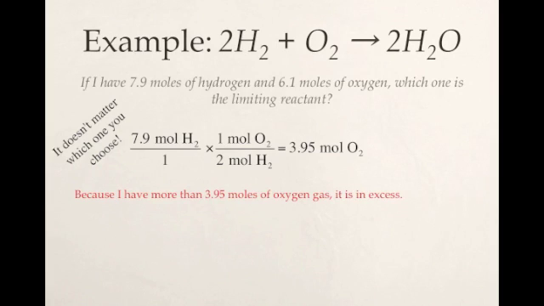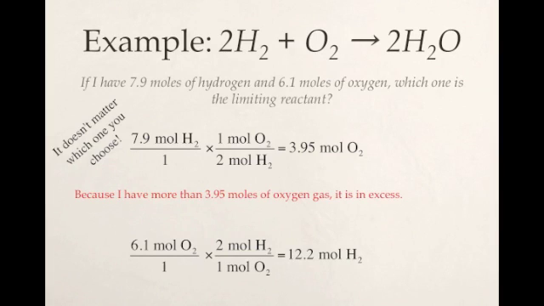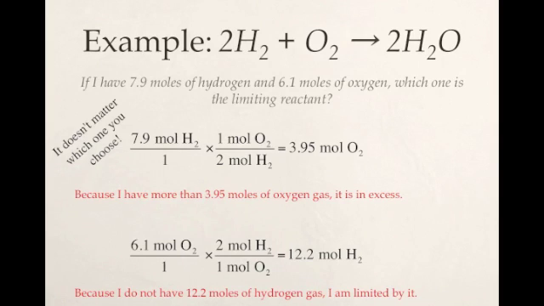I said I was going to do both. Let's start over now. Let's say I pick the oxygen first. I'm going to convert it the same way. Moles of oxygen is going to go to the bottom. Same ratio, it just looks different because we started with something different. This time I calculate I need 12.2 moles of hydrogen. Wait a minute. The problem doesn't give me 12.2. It only gives me 7.9. I don't have enough hydrogen to use up all of that oxygen. That means hydrogen is going to limit me. I'm going to run out of hydrogen before I run out of oxygen. Same thing that we just said. Hydrogen is the limiting, oxygen is in excess.